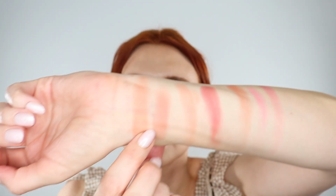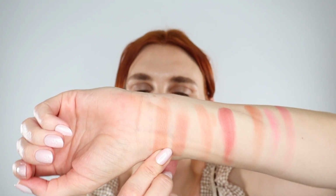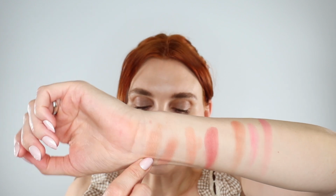I love this formula. I also grabbed Crystal Slipper, which is probably my favorite shade from RMS. Oh, and they just came out with an entire Crystal Slipper collection. By the way, if you're a fan of this shade, they launched a bunch of their other amazing products in this shade. Okay, I'm gonna swatch Crystal Slipper here. It's probably not picking up on camera, but the RMS ones are actually way glowier than the Ilia ones. And I don't say that as a negative or a positive. I really love both of these formulas. Spoiler. It is something to note though that the RMS ones are going to be glowier.